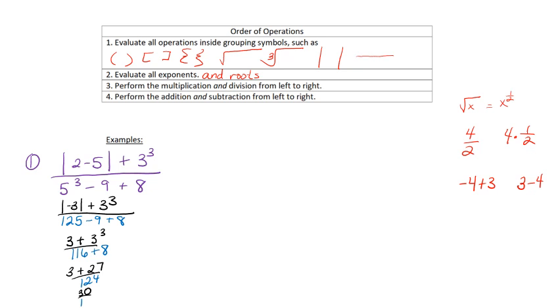So I have 30 over 124. That doesn't go evenly, so I'm going to reduce. Let's see, 30 is divisible by 2, and so is 124. So 30 divided by 2 is 15. 124 divided by 2. Did I say 30 divided by 4 is 15? 30 divided by 2 is 15.